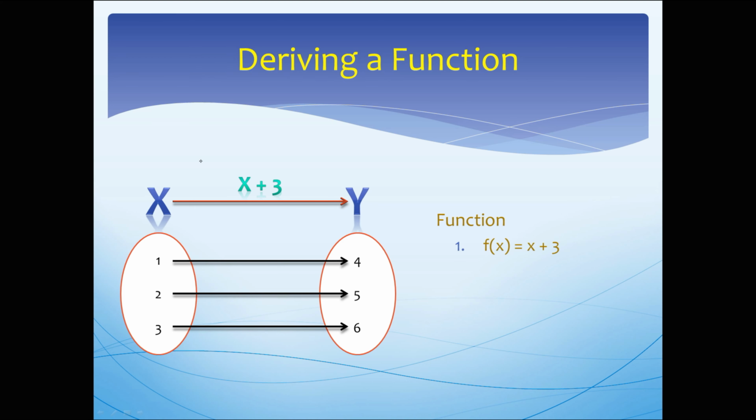So I'm going to call this x plus 3 function an f. And I always write the set as x. So I'm going to write x here. That's why I have an x here. Alright, x is just a common term that we always use to explain functions. So we know that whatever's in x, I'm just going to plus 3. So the function is going to be f(x) = x plus 3.